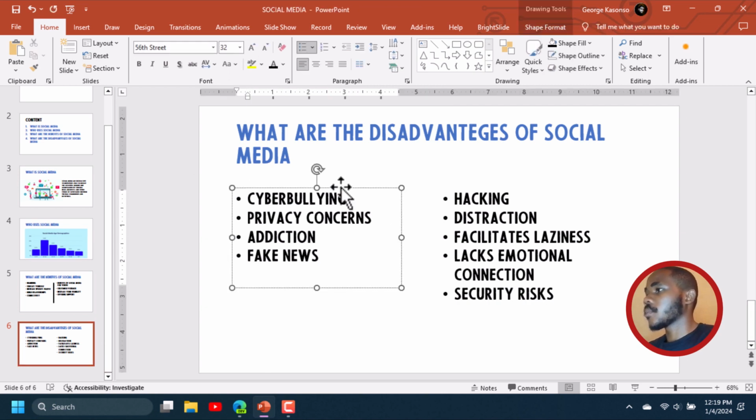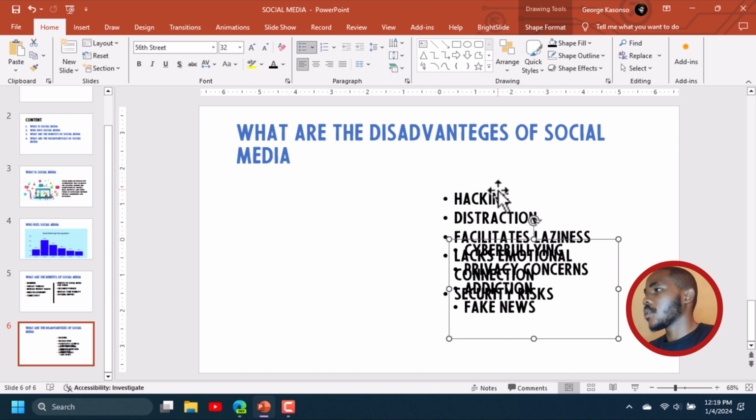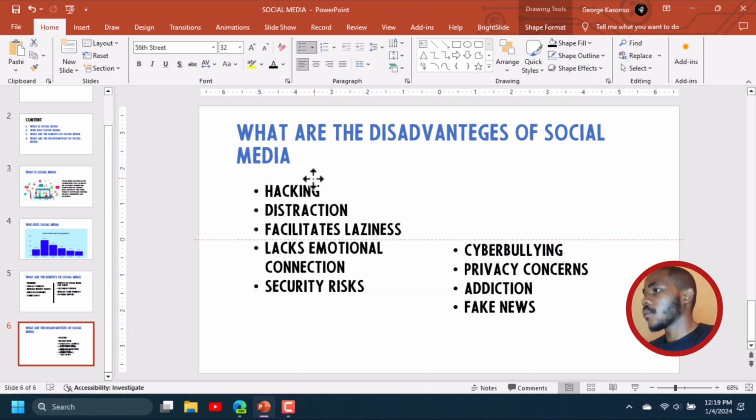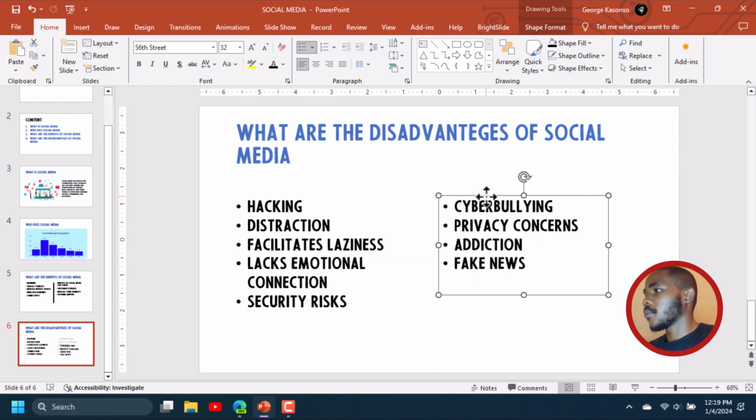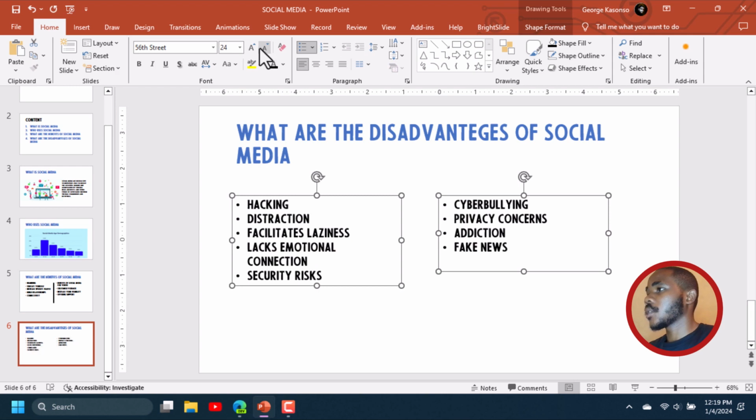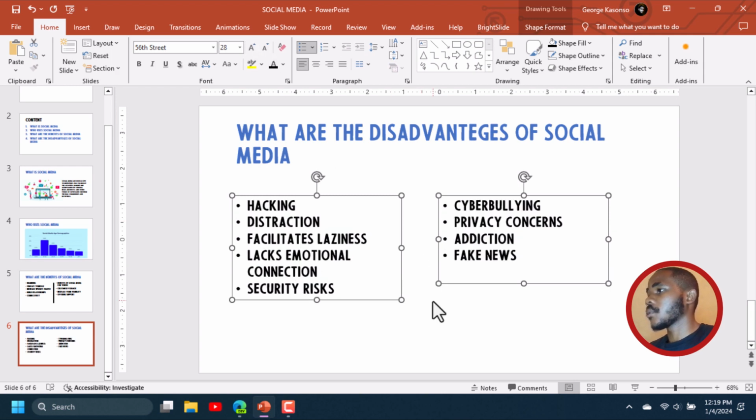So let's actually do this. This is going to come here, and this is going to come here, like so. Then the size also has to be 28 here, like that.